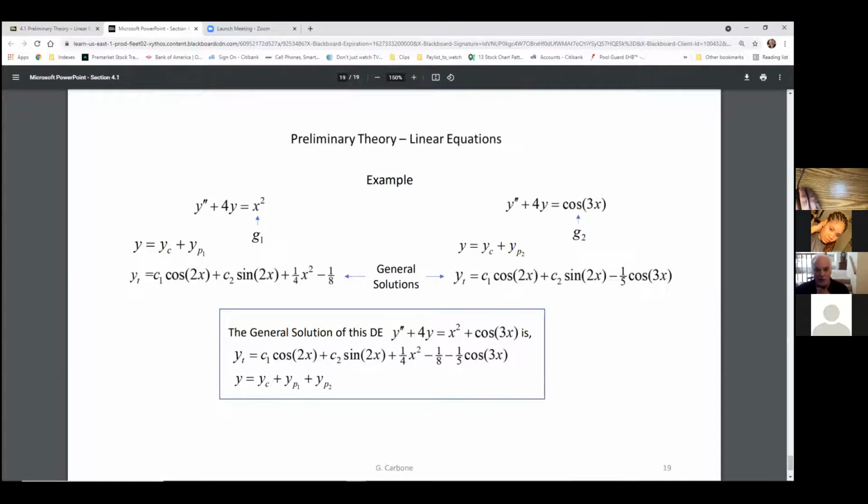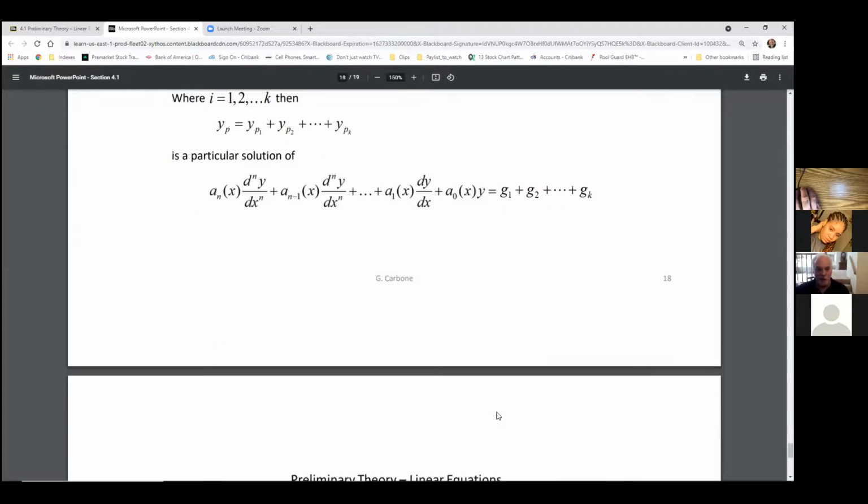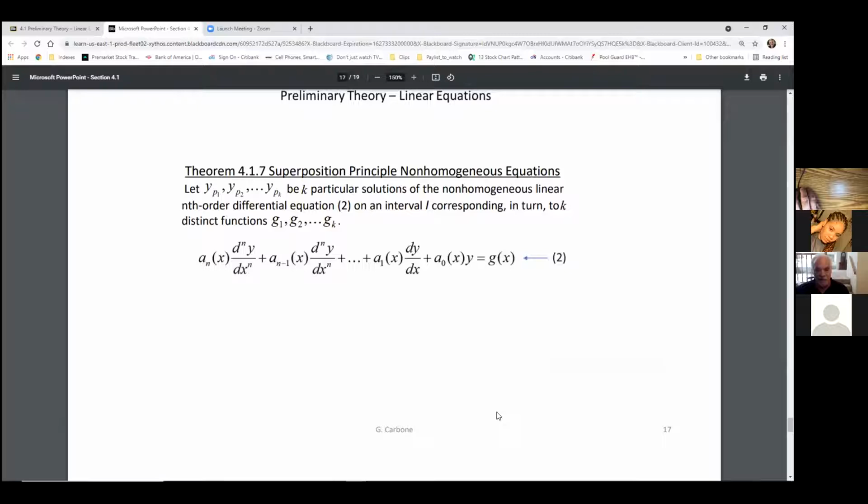So if there are no questions, what I want to start doing now is how to solve a first order. What we're going to do is solve first order differential equations with constant coefficients. And then to solve other higher order ones, like the ones I have here, we'll end up doing power series.